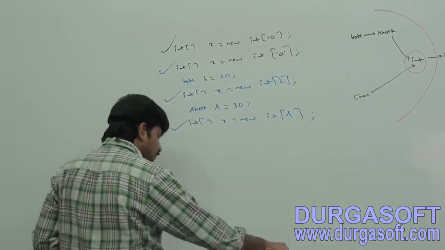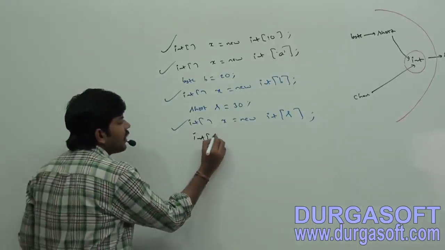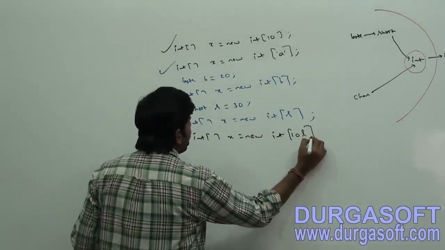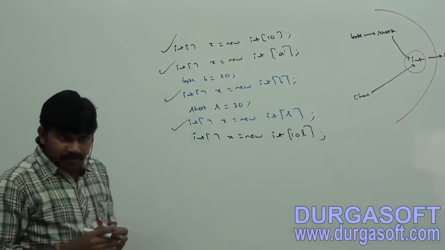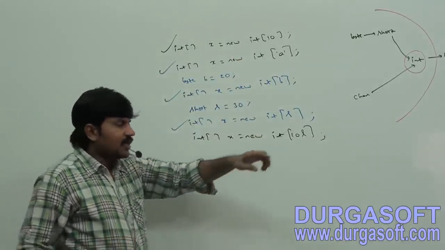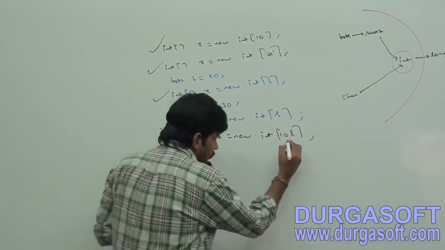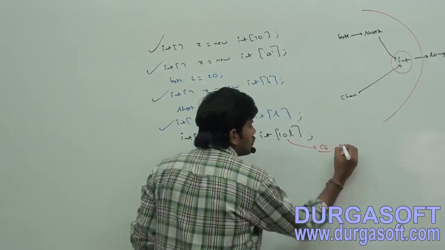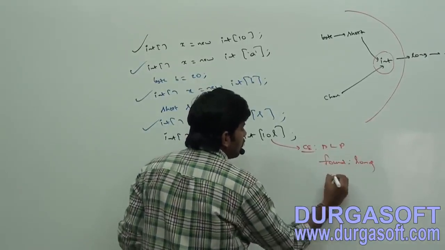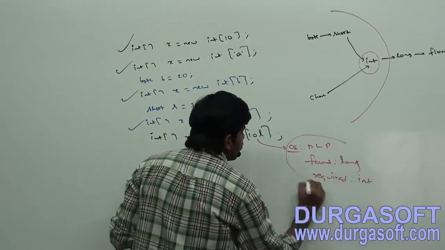Just observe, I'm taking int array x is equal to new int array of 10L. Long type I am providing. Actually, the array size expected is always int, but in the place of int, is it possible to provide long? Not possible. Immediately compile time error, possible loss of precision. Found long, required is int, we are going to get.